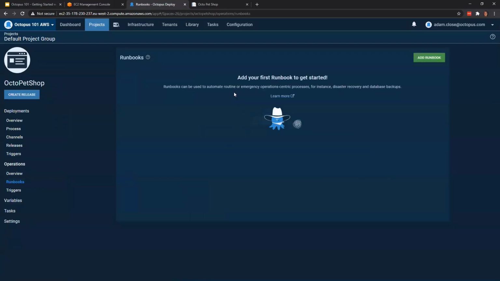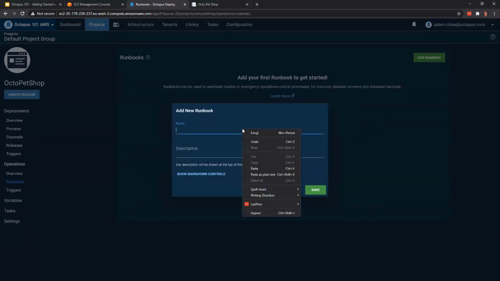A runbook in Octopus can be used to automate routine or emergency operations, manage your cloud infrastructure, such as what we're going to do now, or it could be a case of deploying CloudFormation templates and building your infrastructure. You may ask, why don't you just change the desired capacity in the EC2 management console? That's great, but not everybody has access to the EC2 management console. Giving people the ability to do this via a runbook that we control with permissions is a lot safer and more secure way of giving people access to cloud services than administrative access to the console.